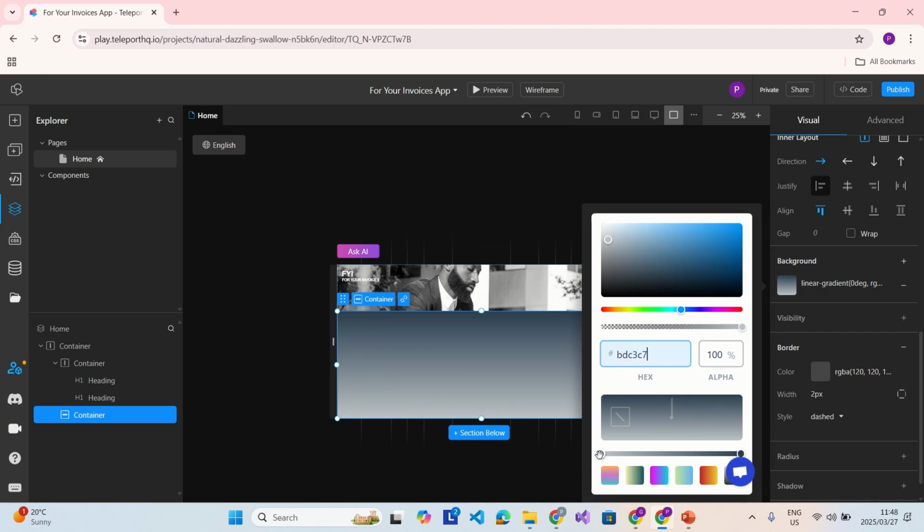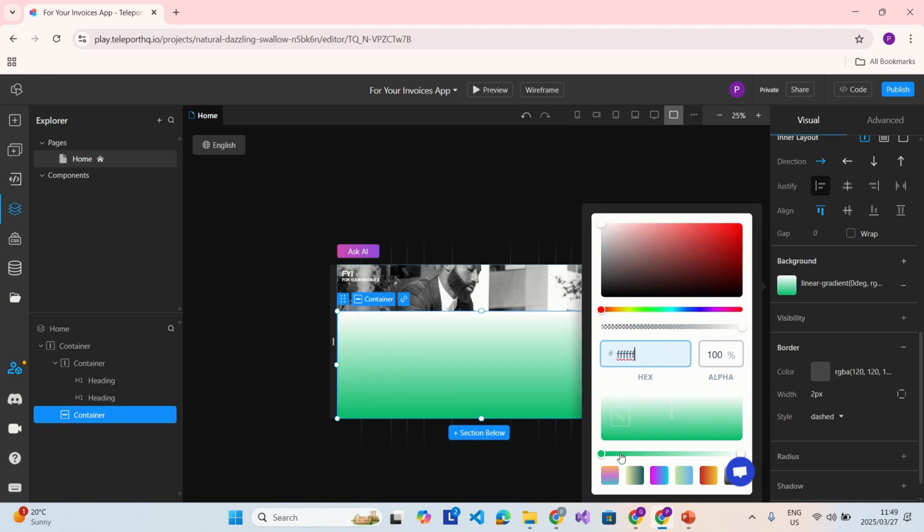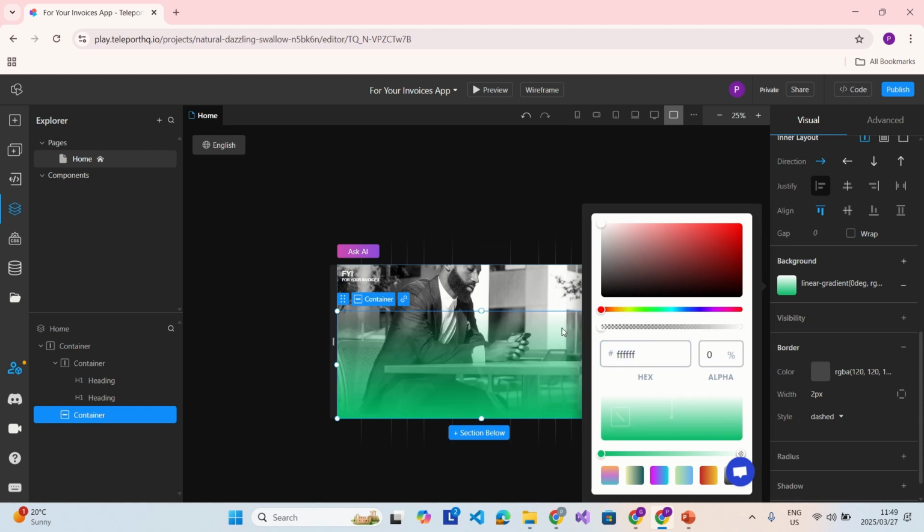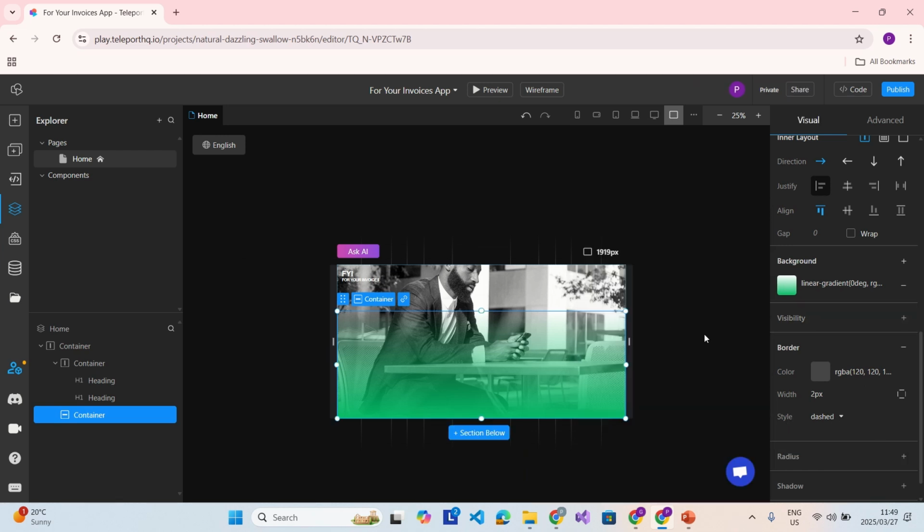Sorry, the bottom will be this color. And the top will be just white. Then I want the top to be a bit faded like this. Okay.